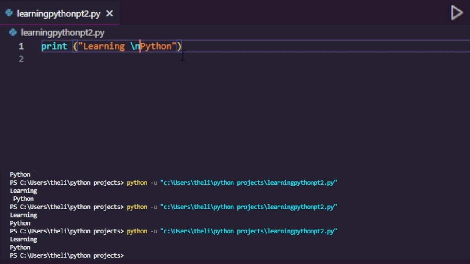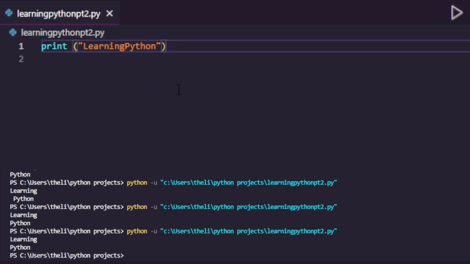Another use for backslash is you can use it to type characters that normally you would have trouble typing. For example, if you want to type quotation marks, you can see that it messes up our string here because it thinks that the string ends at learning and then we're missing a quotation mark around Python.